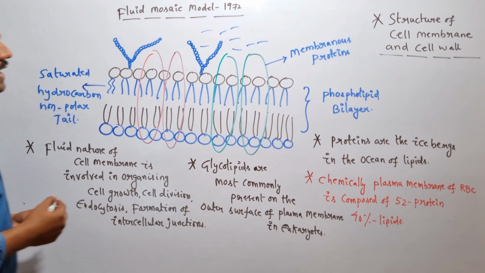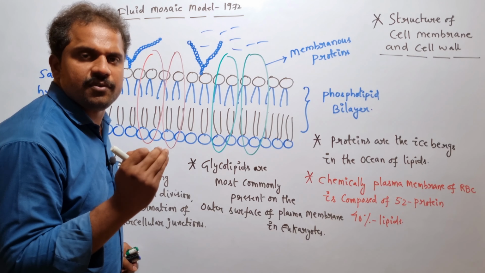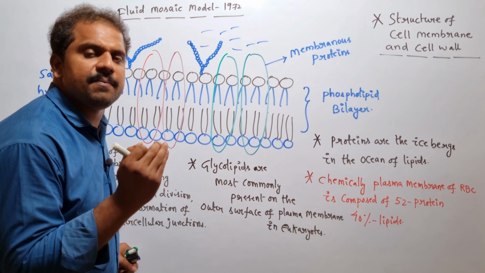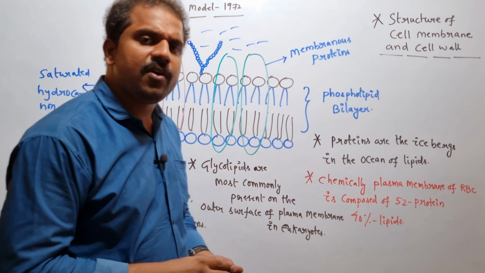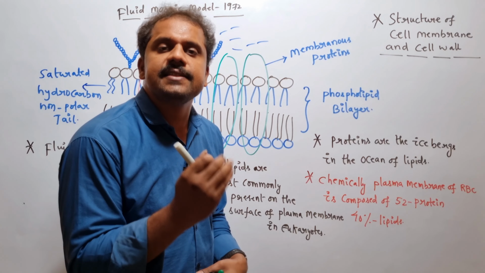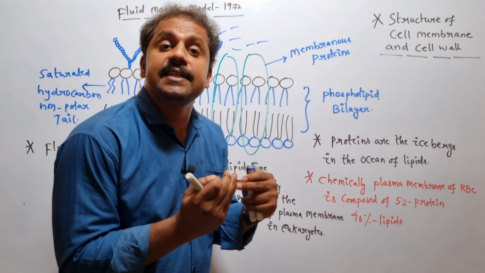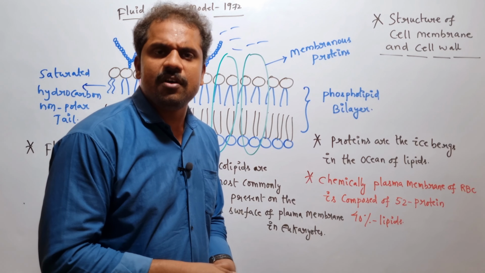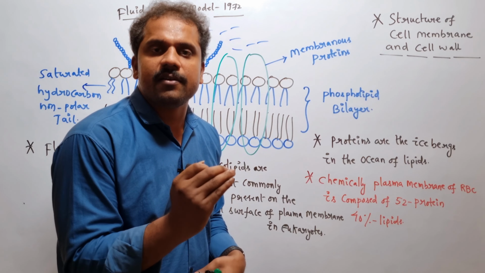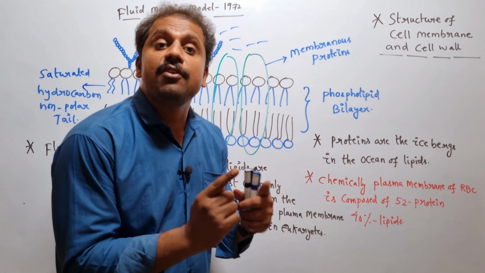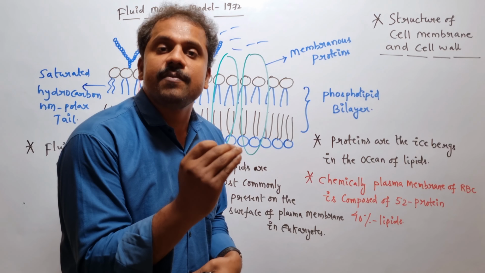And one of the common characteristic features of the cell membrane or plasma membrane is nothing but what? The passage of solutes. So most commonly the cell membrane or plasma membrane is a selectively permeable membrane. That means it won't allow all kinds of molecules to come across it. It allows only certain selected molecules to come across it. So the reason why the cell membrane is a selectively permeable membrane. Most commonly it allows hydrophobic molecules to come across it because the plasma membrane is hydrophobic in nature. So hydrophobic molecules are capable of coming across the plasma membrane easily.